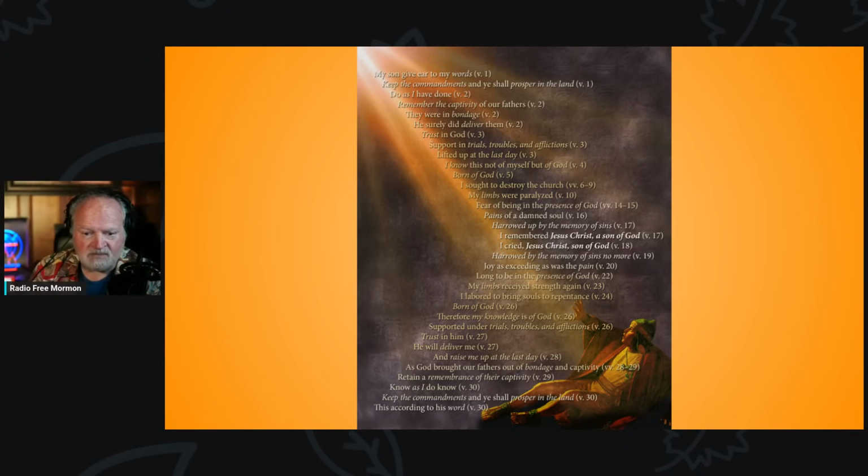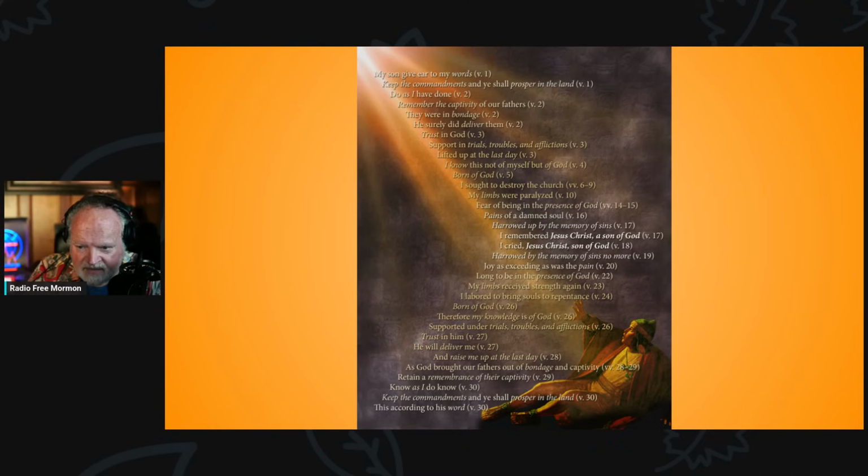But another one of the problems is that these are not evenly spaced. In other words, each element is not evenly spaced throughout Alma 36. There are some of these elements that are represented by entire passages. And the main culprit on this one is coming down in the first half of this chiasm. The first part is in verse 1. The second part is in verse 1. The third element is in verse 2. The fourth element is in verse 2.